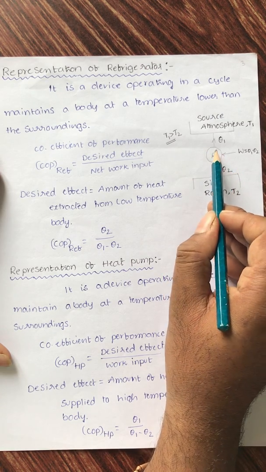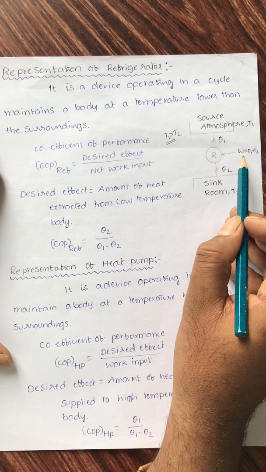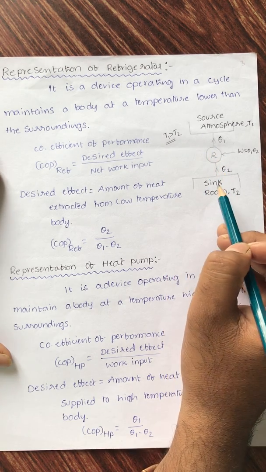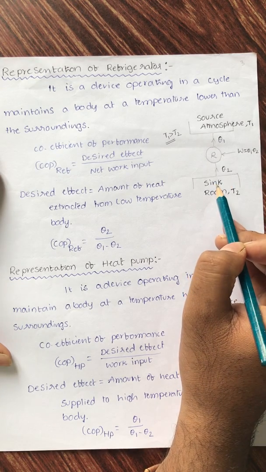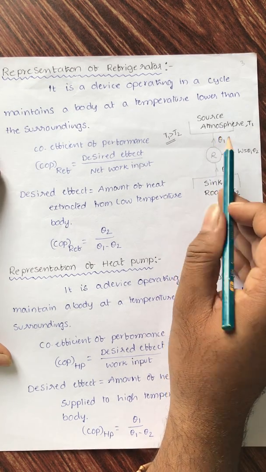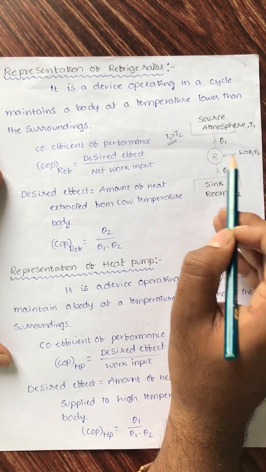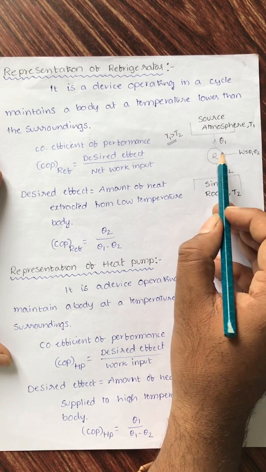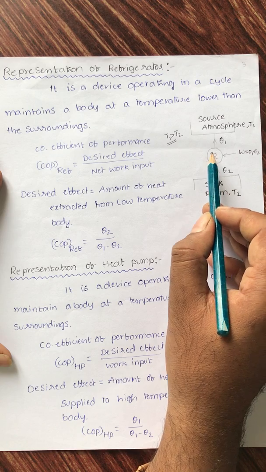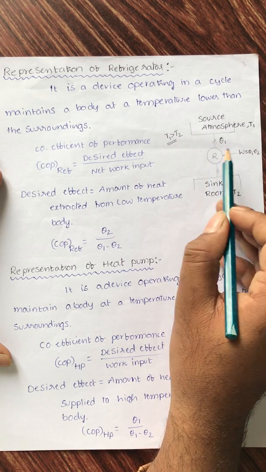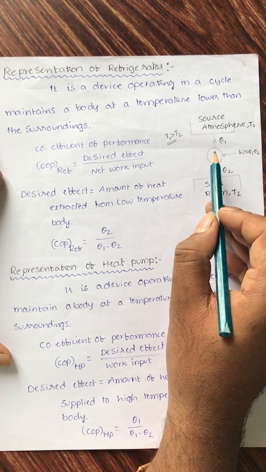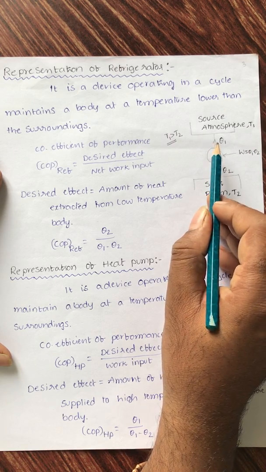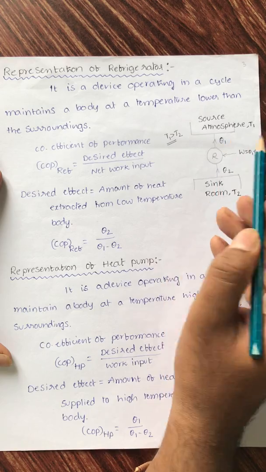To run the refrigerator, we need to give work input to the system, because a refrigerator is a work consuming device. If you want to take heat from a low temperature body and supply heat to a high temperature body, you need to give work input to the system. Now it is taking Q2 amount of heat, and W work is also converted into heat, and this work and heat together form the heat that is sent to the atmosphere as Q1.